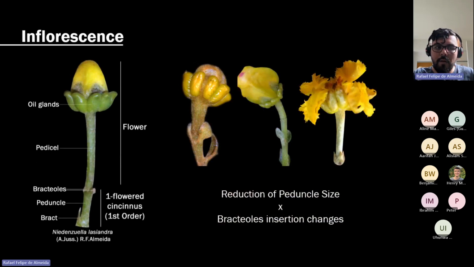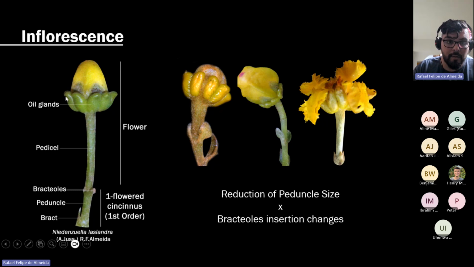So now let's talk a little bit about the inflorescence types. It's taboo in Malpighiaceae because it's a little bit tricky. It seems difficult, but it actually isn't. So what happens with Malpighiaceae? Every single genus and species in this family has a compound inflorescence. What do I mean by that? That their inflorescences are not simple. And how do I know that?